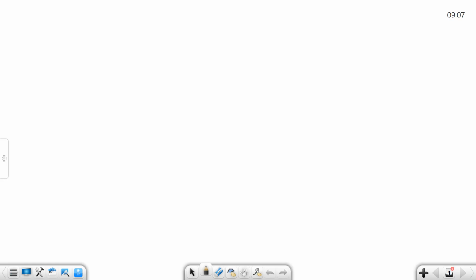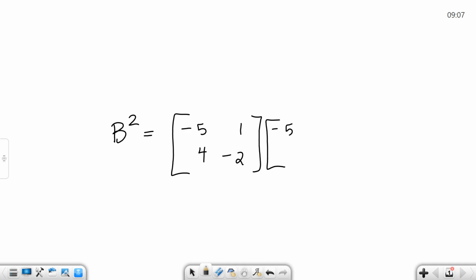When you think about B squared, you think, oh, I'm just going to say negative 5 squared, 1 squared, 4 squared, negative 2 squared, but that is not how you work B squared. It's just like when you square a binomial, you don't just square the terms in the binomial, you square the whole thing. The way that you work B squared, and I won't work it all the way out, but I want to bring it to your attention, is you take B and you multiply it times B, and then you go across this one and down this one.